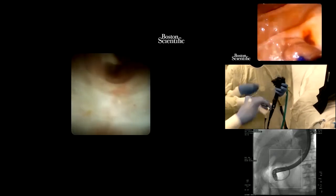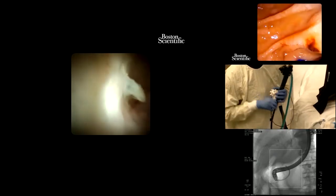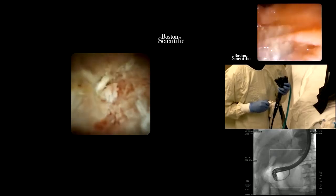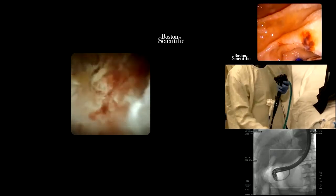If you're just going to nibble away, then the quality of the specimen may not be very good. And even though the SpyBite Max biopsy forceps do have bigger jaws, we would usually only do one bite per pass, correct, Dr. V? That is correct. You can perform multiple bites because you've got serrated margins, and it's very likely you can take multiple tissue, but generally the preference is to take one bite because you get good quality tissue. The second is we always irrigate constantly when we do our biopsies. If you keep irrigating and you miss the tissue from the biopsy forceps, it becomes a problem.